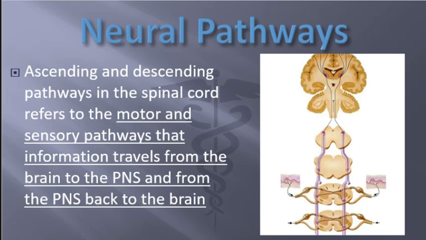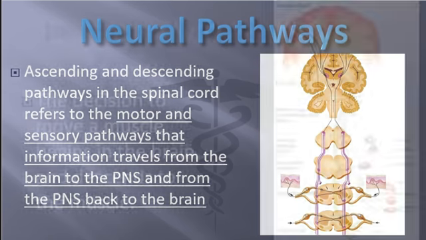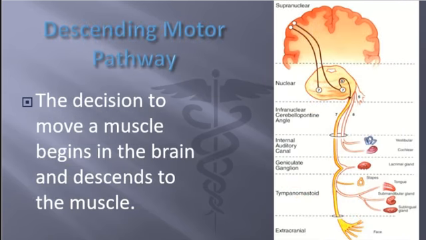This is all about getting information from the sensory and to the sensory, right? I feel something, I move. And you can see it's traveling down through the parts right here. So we have 2 pathways. We have the ascending and the descending. So let's go through each one of those really quickly in those two boxes right there. The descending.